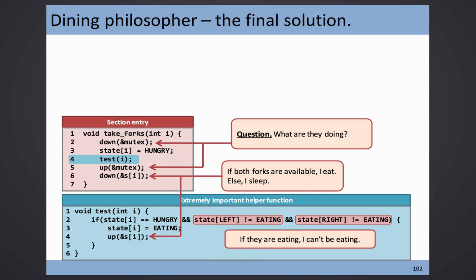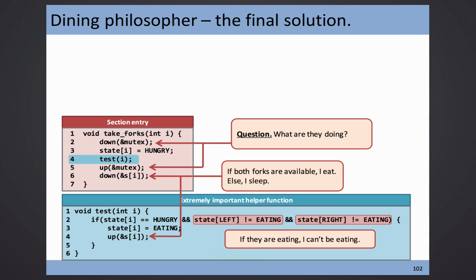And this statement together makes sense. If I'm hungry, as well as my left is not eating, so maybe my left is starting to execute a hungry statement. Okay, this you can tell me later when it's possible. Maybe it is already starting to change to hungry or I don't know. But as long as this guy is not eating and the other guy on the right is not eating, I declare myself eating. I declare myself eating. But declaring myself eating doesn't make any sense, right? We need one more control. The control is, I don't know why, I do an up semaphore here. I do an up semaphore here. I don't know for whatever reason.